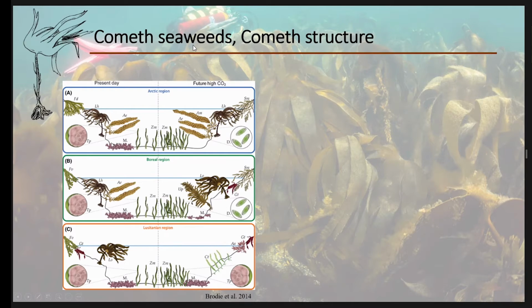If you look at the Arctic, you see a reduction in the number of maerl beds and an increase in kelp beds in future ocean conditions. There's also a shift in the boreal and the Lusitanian region to less maerl, less coral and algae, and more invasive species. This is an invasive kelp here, Undaria pinnatifida, or non-native, however you prefer to use it. So I was really starting to get interested in what future Arctic communities are going to look like, as well as boreal or Lusitanian communities in Europe.